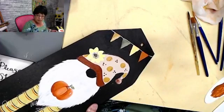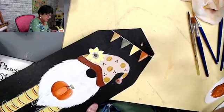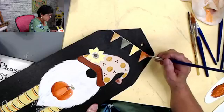Let's do the orange. I'm dipping my brush in the orange and just the tiny corner of it in the white, making a lighter shade just on the right side of that flag. I'm pulling that across and just blending it into the center part. That's how you're going to shade these little guys.